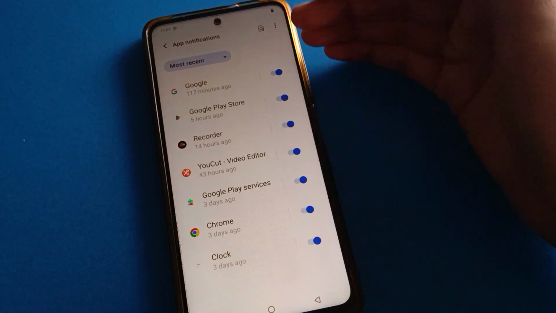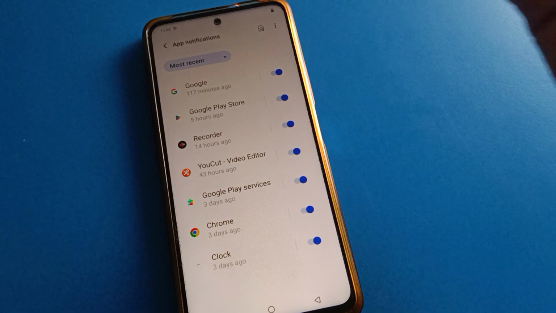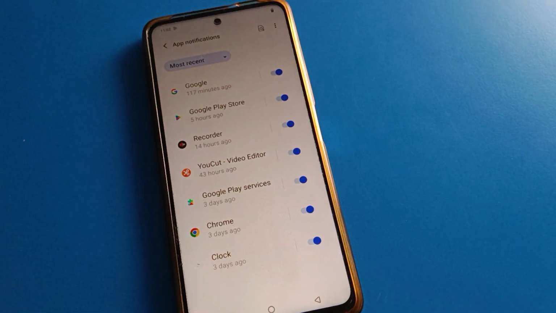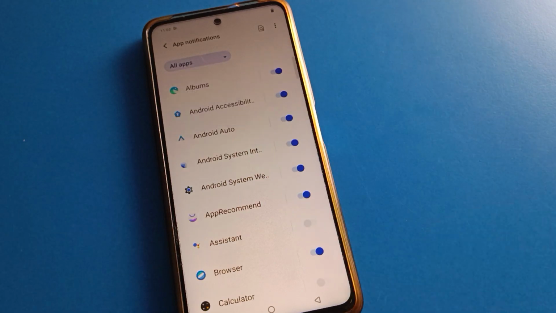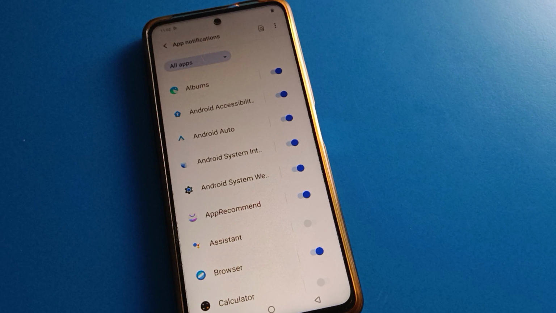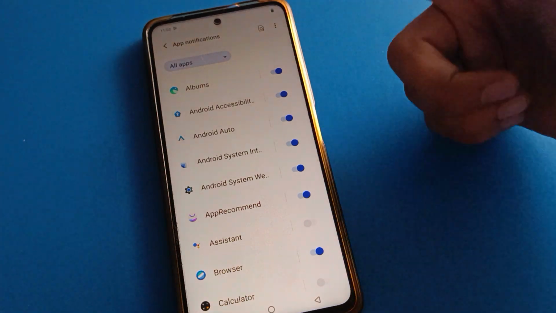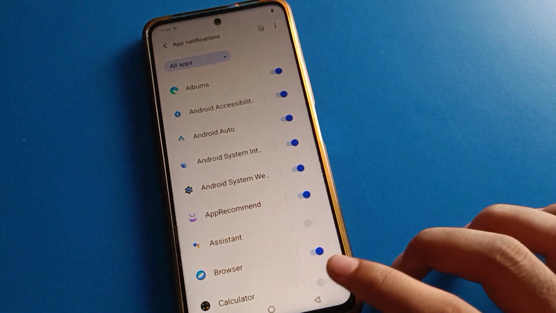You want to turn off any app notification, you can turn it off, and you can turn on app notification in your iQOO mobile. And if you click your most recent option, click here all app settings, you can check all your application notifications. Right, click here friends, app notification will be off, and again click here app notification will be on.